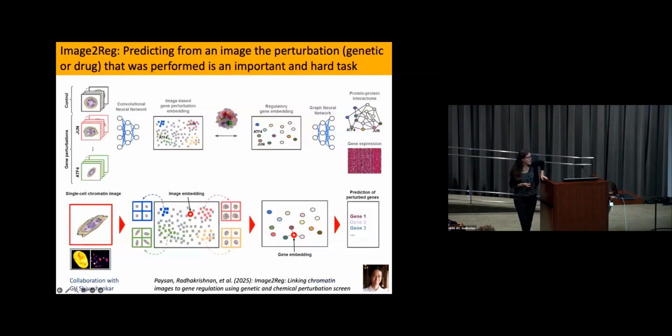And let me end by maybe a more challenging task. I think we've all seen really nice work in Aviv's talk on predicting the effect of unseen perturbations. We do a lot of that, but I'm actually also really excited about the opposite. I mentioned it at the beginning: let's take an image of a cell, and are we able to tell what was perturbed in that cell that led to that particular image? That's a much harder task because I'm not trying to, on average, get the prediction of gene expression correct for a particular chromatin image. I'm really taking an image, and I need to pinpoint which gene was perturbed. So that's a much, much harder task.